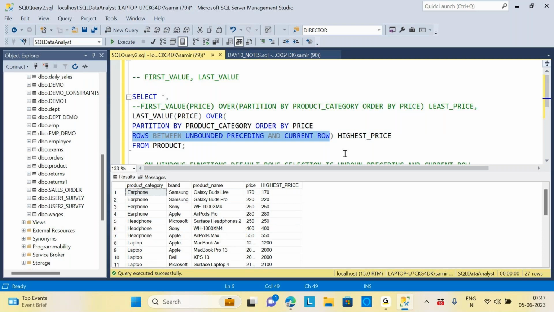Now what we need to do, instead of writing the current row: whenever I am on the current row, it is comparing these three records with the current record and giving me the result. No, what I need is everything, so it will give me a range. When I'm on the current row, it should give me the previous rows, every row, and the following rows. So what I need to do here is use unbounded preceding, and instead of the current row, I will say unbounded following.